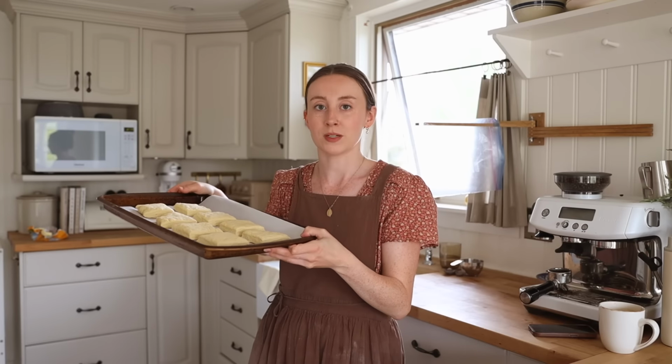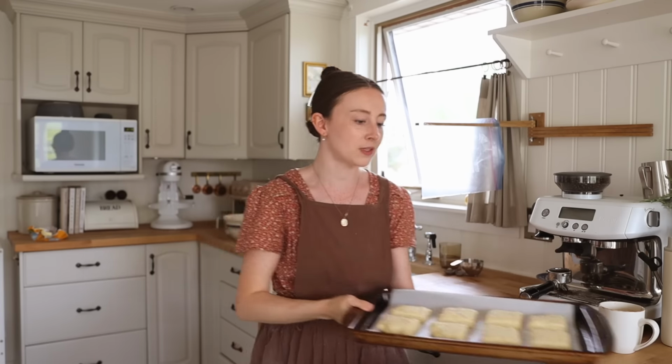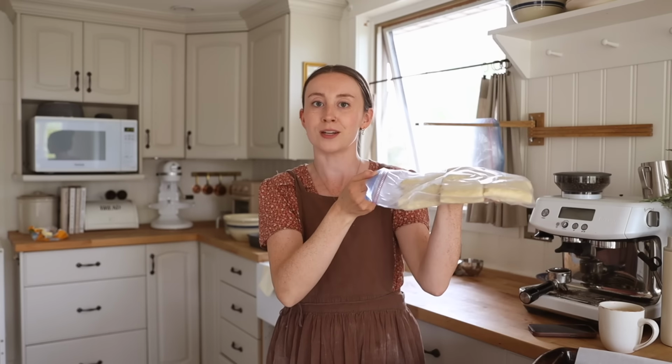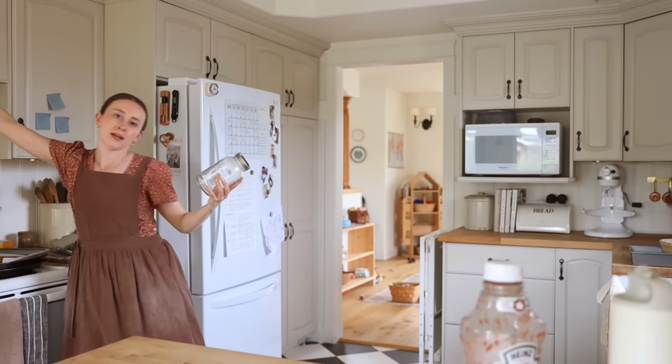Round biscuits are a waste of time and food. Cutting them into squares like this is so much easier. So I'm going to put one tray into the fridge until I'm ready to bake them later for supper. This bag of biscuits is gonna go straight into the freezer and I can just pop them out and bake them whenever I need. The last thing I wanna make today is some barbecue sauce because we are running low.